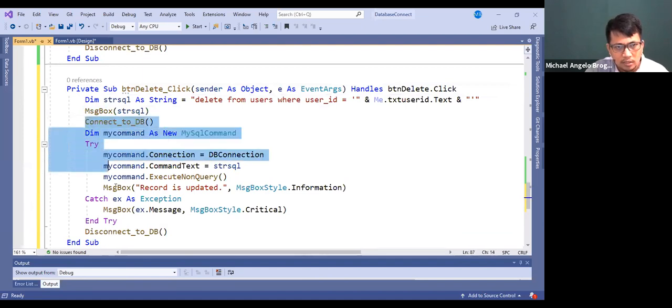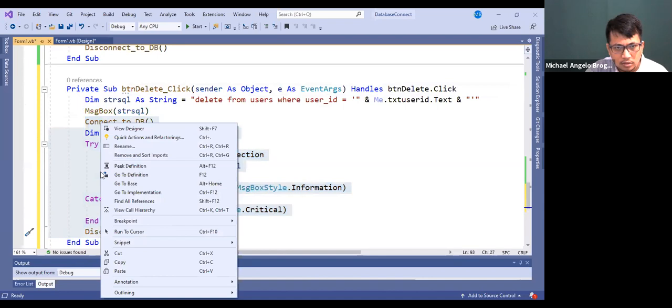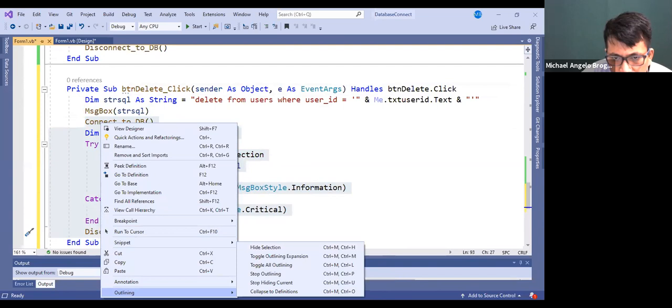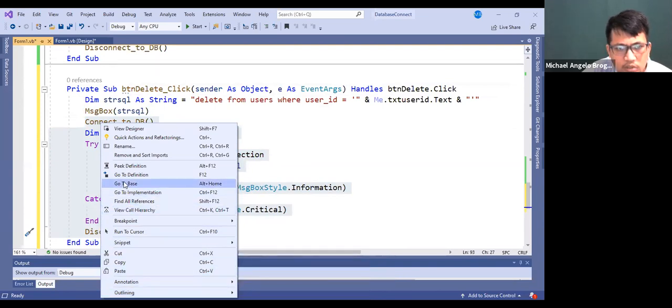We can actually highlight this and actually there's a shortcut for making this as a comment.